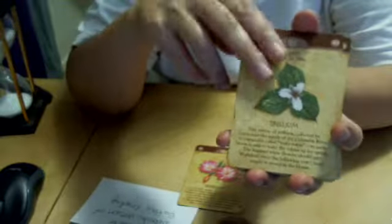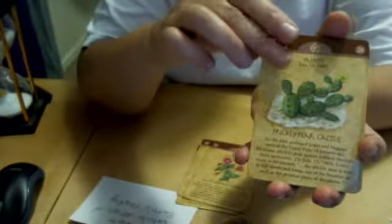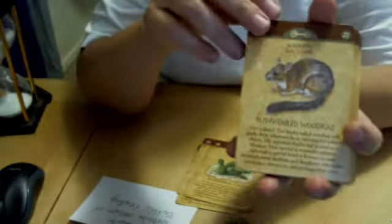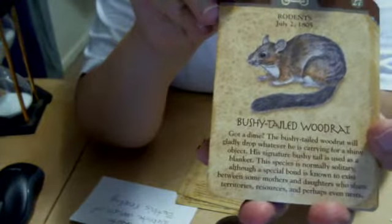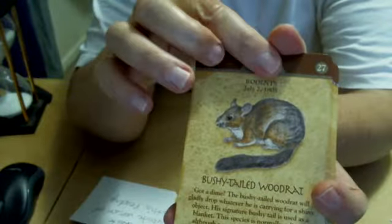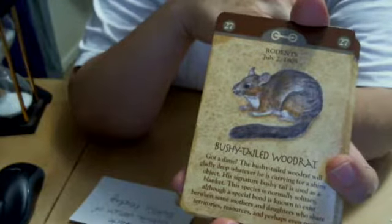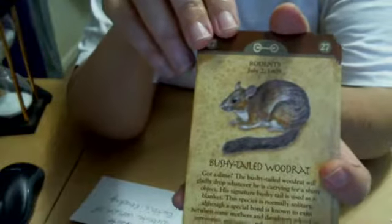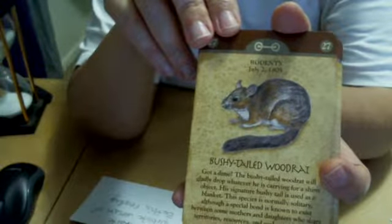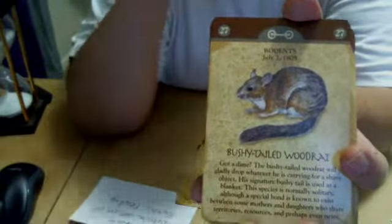We'll look at another. As we come to each change — like this is obviously plants, or flowering plants in particular — monkey flower, prickly pear. So I'll do this one: this is the bushy-tailed wood rat. They have the date up here as well, and the date will be fairly narrow. I can't remember how long it took them to go from one side to the other — did it take them a year to get back? I assume that these are all things on the way out.